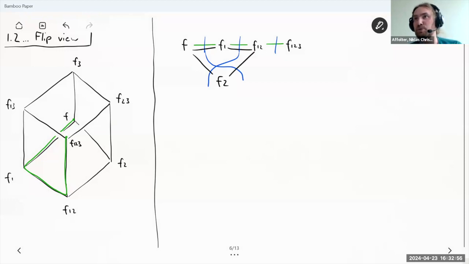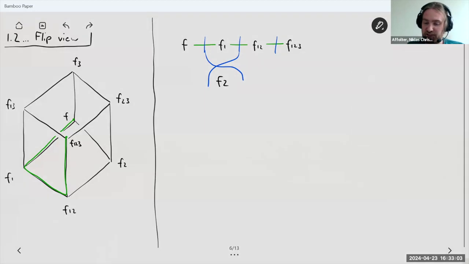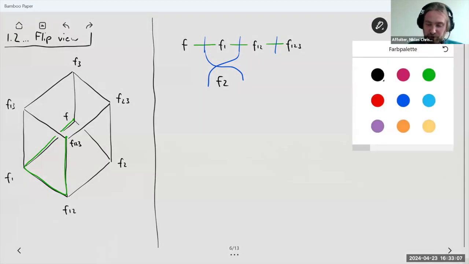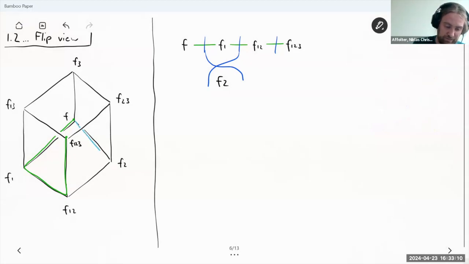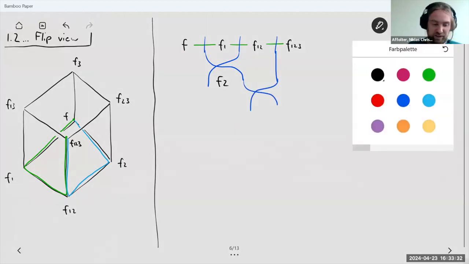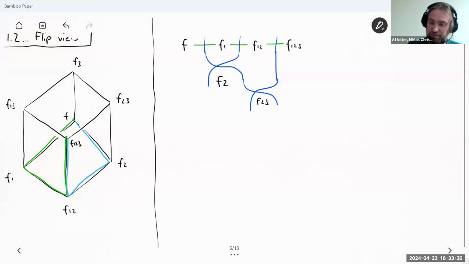There's the quad. So the blue curves that are going to appear are the dual graph of my cube. And for the string, it really means I moved it along here, and now it's here. But now, depending on whether you look at the left or the right, there's a new quad appearing here: F2, F1, 2, F1, 2, 3. So I can move my string about a new quad, which on the right-hand side would be this. And then I get this new point, F2, 3. And on the left side, I just do this. So here it's still the same, but now I go up here. Then moved a bit further around my cube. And then I can repeat this.